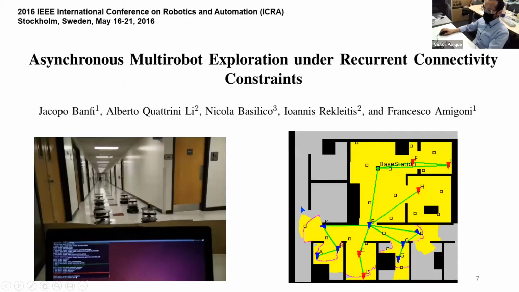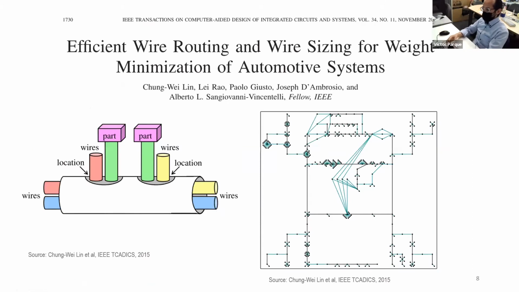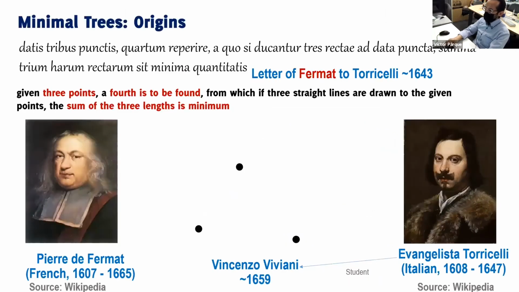Also, this problem appears, as I already said before, in the Steiner swarms, when a robot tries to build a distributed control network over some kind of unknown environment. Also, this problem appears in the wire harness problem when we're trying to design wiring connectivity in vehicle systems. And there are lots of papers and engineering applications related to this problem.